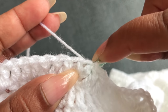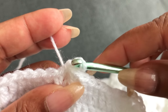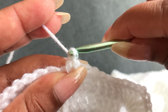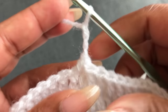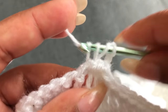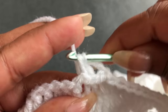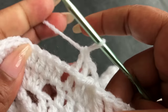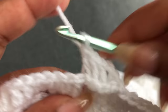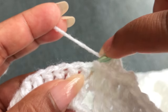Round 6: go around to this first third chain with the double crochet and back 4 single slip stitch, chain 3, 1, 2, 3. This is the first double crochet. Into the next, back 4 double crochet, again into the next, back 4 double crochet, again into the next double crochet, back 4 double crochet. This round 6 is going into each double crochet to back 4 double crochet.